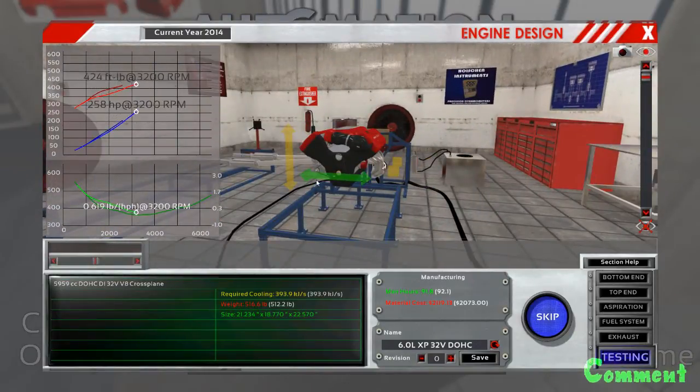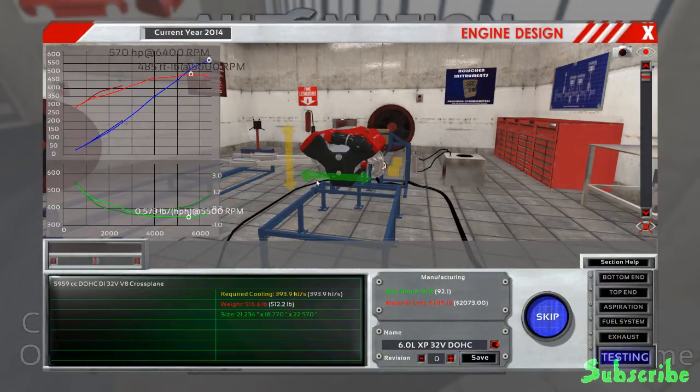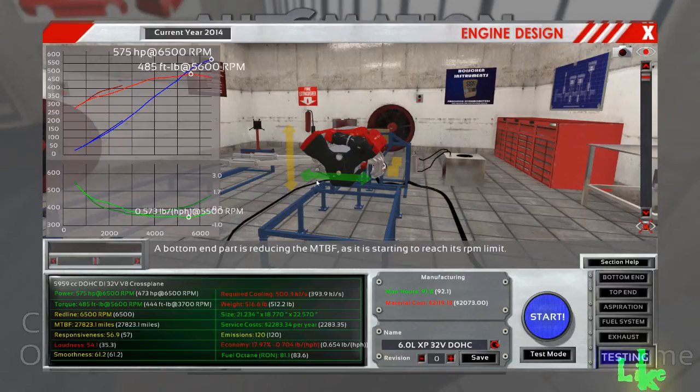Still pretty quiet. There it is. Now it gets a little throatier. And now we're pumping 575 horsepower at 6,500 RPM. And it doesn't look like it topped out. See, now your loudness went up a little bit. So now our power and torque is green, so that's awesome. So top end of the torque was 485 foot-pounds at 5,600 RPMs. Since we opened up that exhaust a little bit and got rid of a muffler, you see what kind of a drastic change you had.